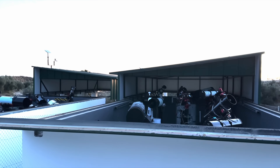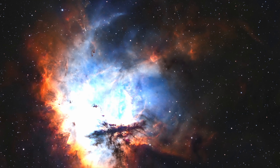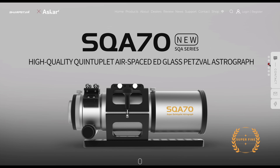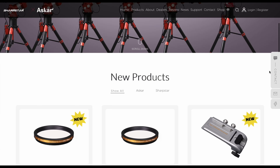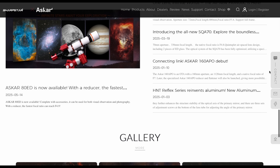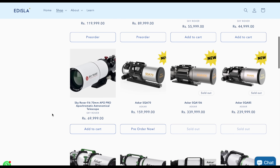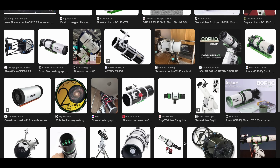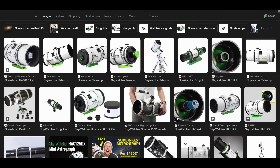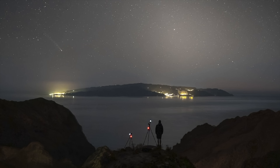Every one of these setups reflects a different kind of imager — a different kind of you. There's no single best telescope; there's only the telescope that fits your experience, your goals, your lifestyle. You've probably noticed we've recommended quite a few telescopes from Askar, and that's no coincidence. Their lineup is broad, thoughtfully designed, and offers outstanding value from beginners to advanced users. At Edisla, we take that a step further with dedicated after-sales support. Of course, there are similar offerings from other brands too — just make sure whatever you choose meets the key criteria: optical quality, build reliability, and practical usability. When your gear matches who you are, everything clicks.